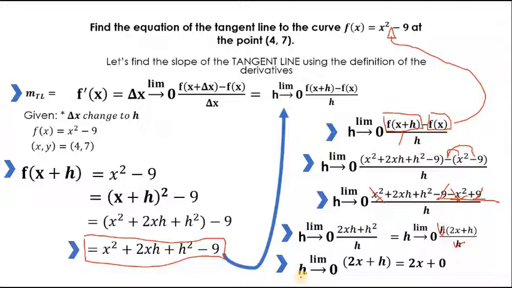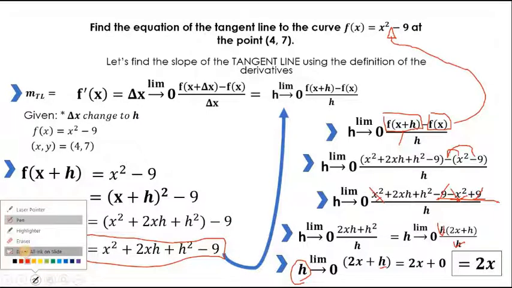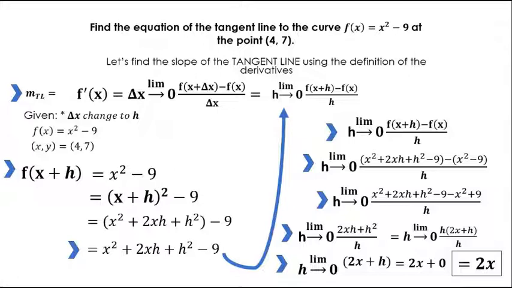Take note that you are not to substitute 0 to x, because your variable here is h. Therefore, you only substitute 0 to h, and I have only h here. That is why it becomes 2x plus 0. And continue simplifying, that is now 2x. I'll erase all the... There you go. Meaning, the limit, or the slope of the tangent line here, is 2x.